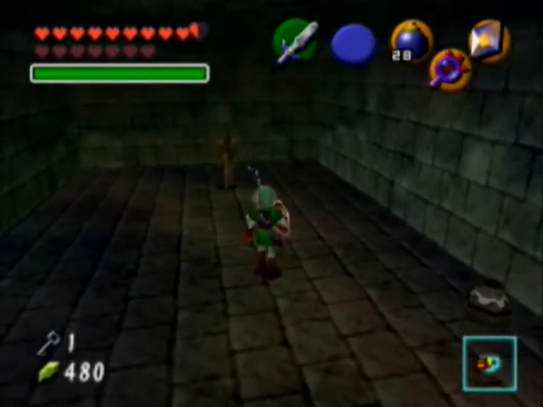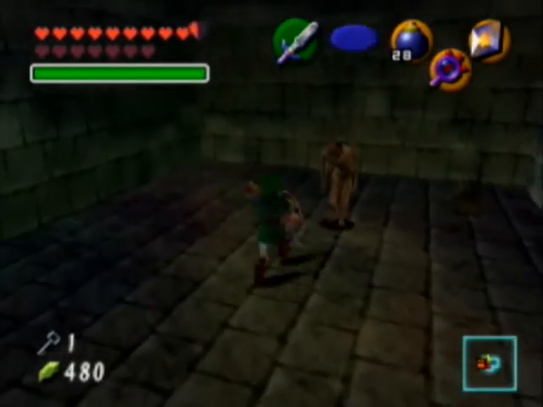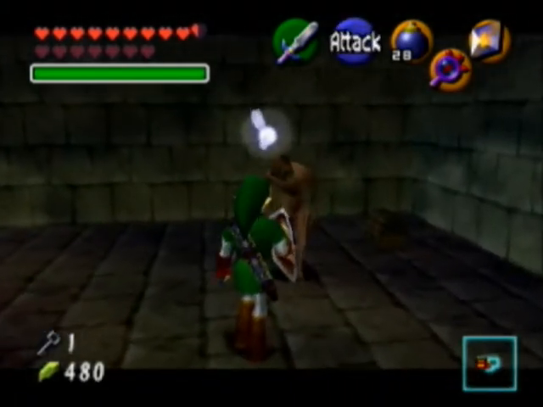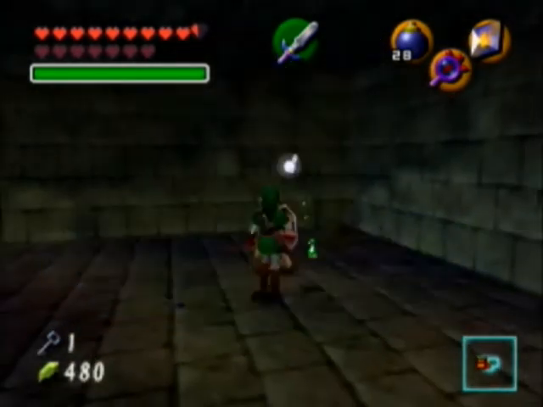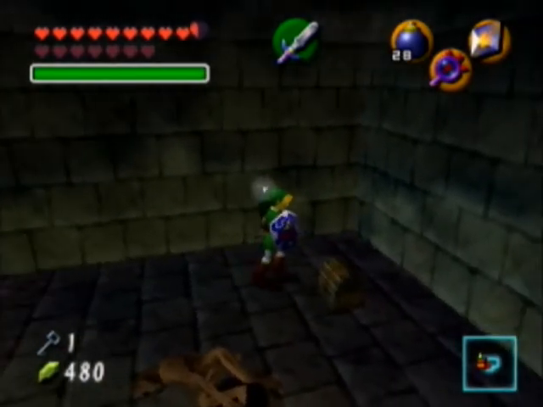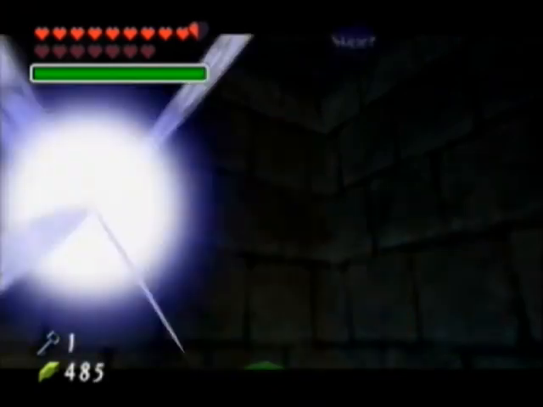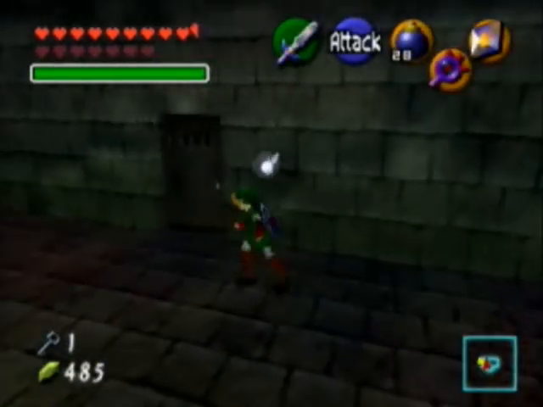That's probably just 5 rupees, but it's got me curious. That was a terrible jump. Yeah, he probably got me right here. Oh, no, maybe not. Out of curiosity, was it 5 or 20 rupees? Yep, 5 rupees. Which is fine, because obviously the real prize there was the boss key.